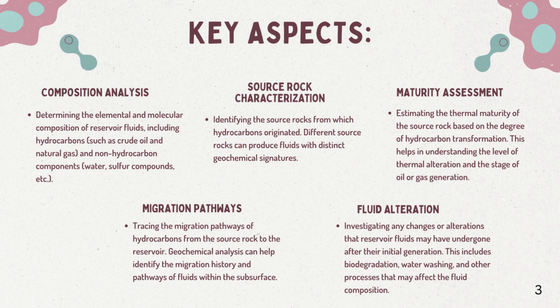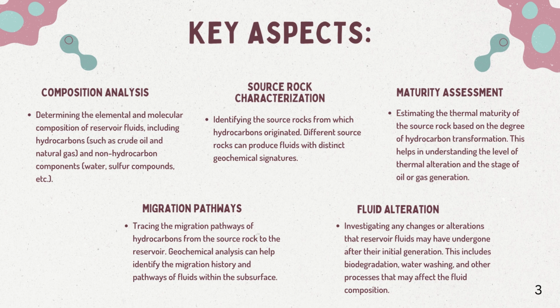So next is the maturity assessment. Basically, thermal maturity is a crucial factor in understanding the stage of hydrocarbon generation. Geochemical analysis involves measuring parameters such as the ratio of saturated to aromatic hydrocarbons, as well as the presence of specific maturity indicators, for example, vitrinite reflectance. So these indicators help estimate the level of thermal maturation the source rock has undergone.